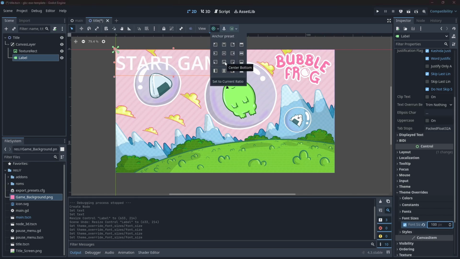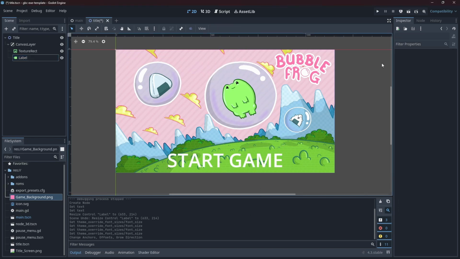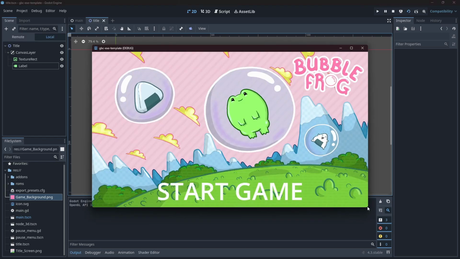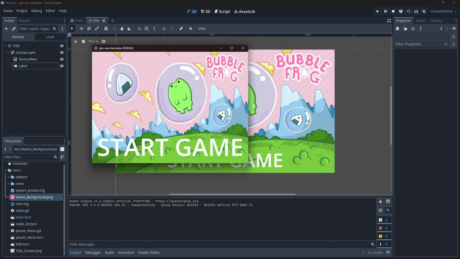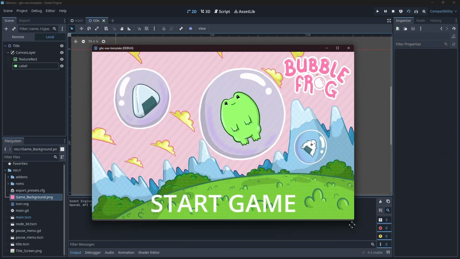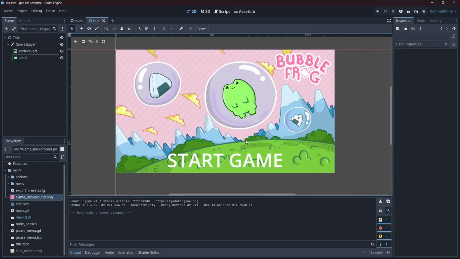And we want to anchor this to the center bottom of the screen. There we go. So just to show you what that anchoring has done, no matter how much we stretch it around, that will always stay in the center bottom of the screen. You can anchor to any position on the screen, but it'll always then stay that way no matter how much you stretch it around. Now let's add a button.